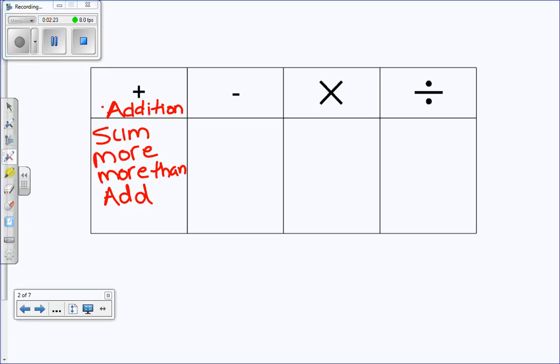All right, when we take a look at our next symbol here, of course, this is our symbol for subtraction. We know we can put subtract in our list. And we want to think of some other words. So the opposite of more and more than would be less and less than. Once again, that word than does make a difference, especially for subtraction, so we'll talk more about that later.